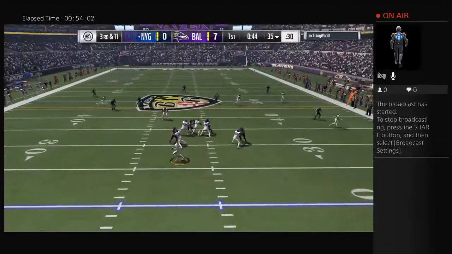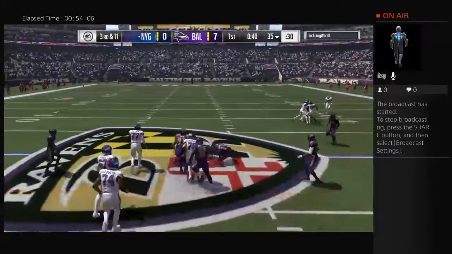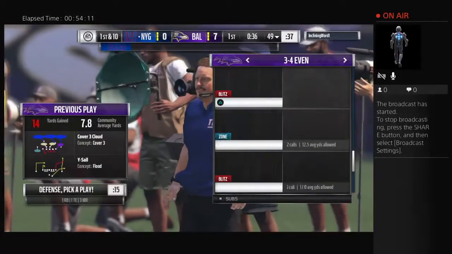Throwing is Manning on 3rd down. Steps away to his left. Over the middle, that's caught by Adams. And he will have the first down as he's brought down up near midfield.